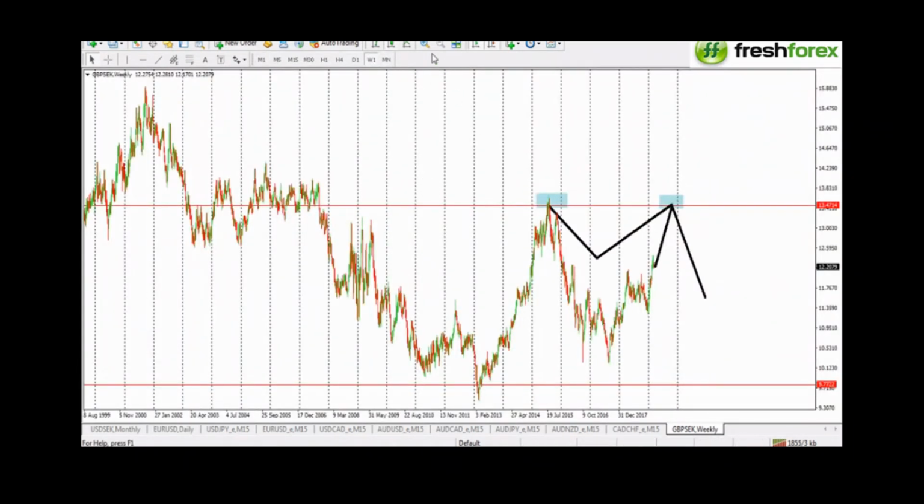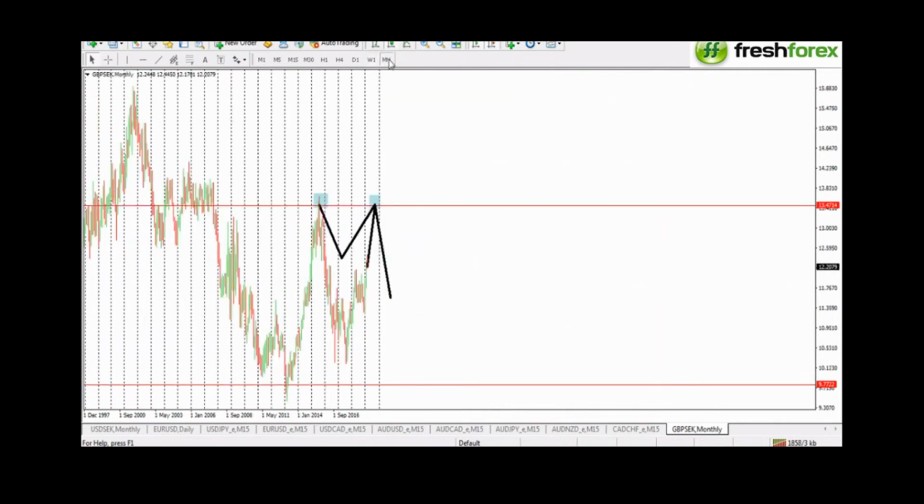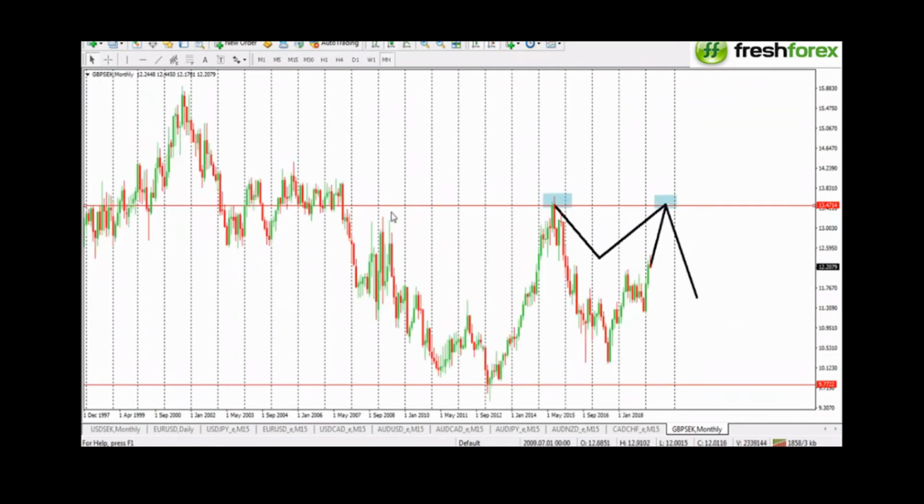So on the weekly chart, you can see that this one now ceases to make sense. When you're looking at the monthly chart, it was okay. From the weekly, it does not make as much sense as it does from the monthly point of view. So this is another level here. This is a resistance, which should price get to it, we are also going to look for a very good trade.